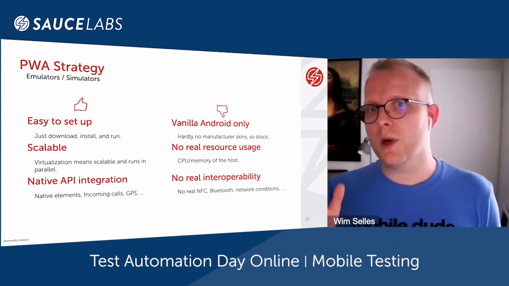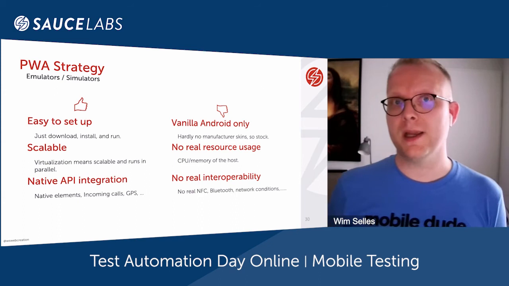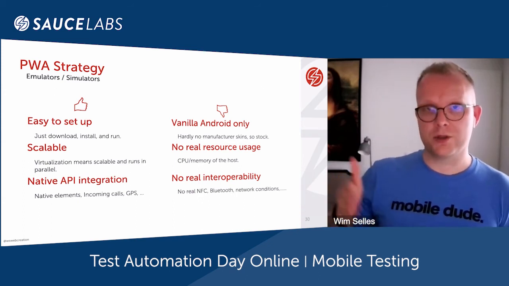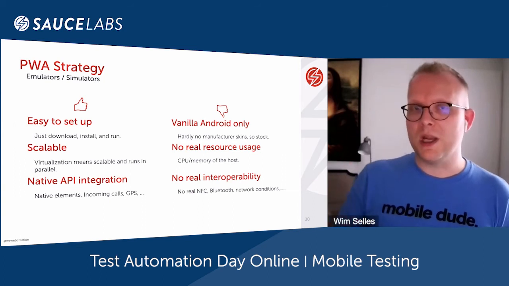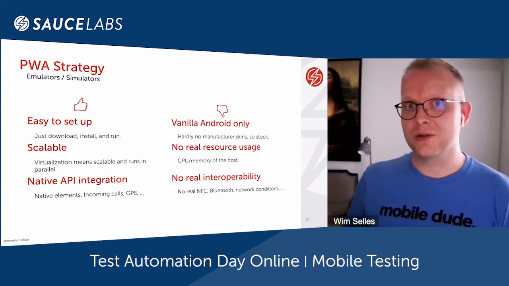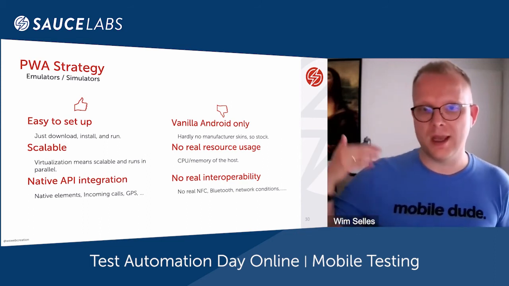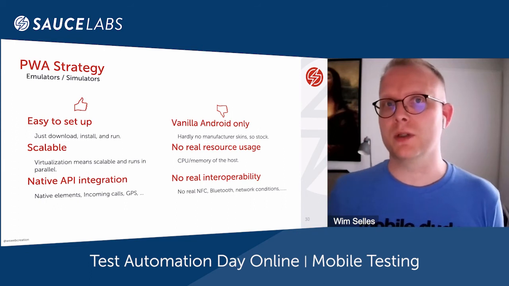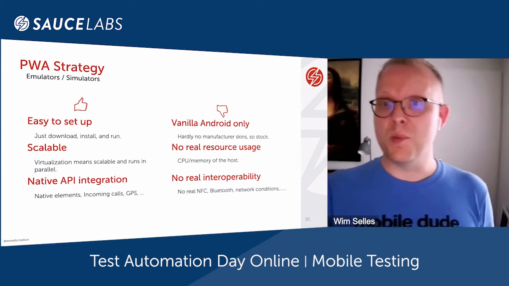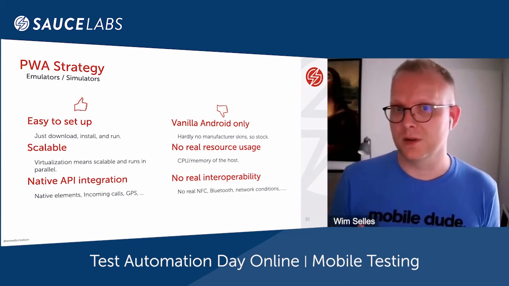We need to be aware of the fact that if we're talking about Android, all Android emulators have a stock version of Android, vanilla or stock, no matter how you call it. It's basically a clean version of Android. But our end users have Samsung, or they have UI, or they have LG, or they have whatever brand is out there for Android. They have their own skins, and those skins might influence the way your application looks and feels.